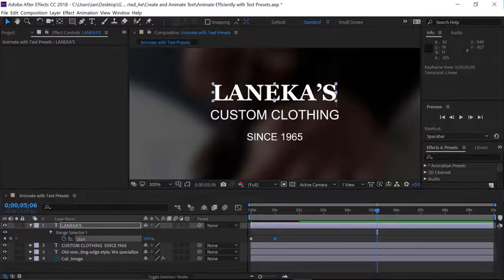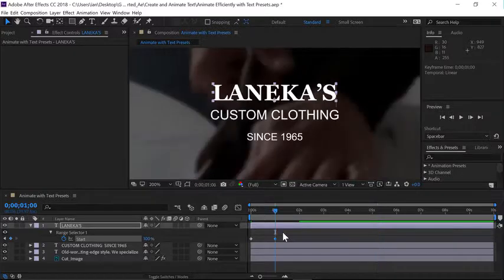I'll have this animate over the first second, so I'll stop it right when it gets to 100. To move my current time indicator back to this keyframe, I'm going to press the J key on my keyboard. If your current time indicator was on the other side of the keyframe, you want to press K to move to the keyframe. J and K will move you up and down the timeline between all the visible keyframes.